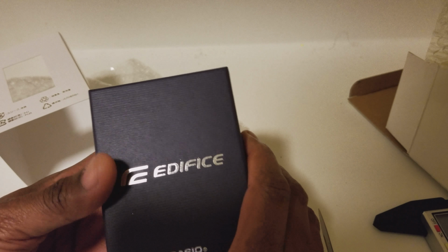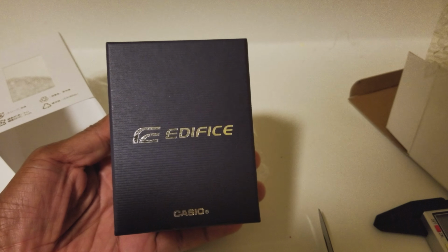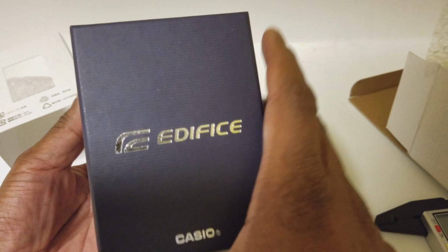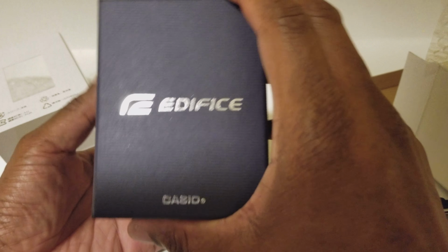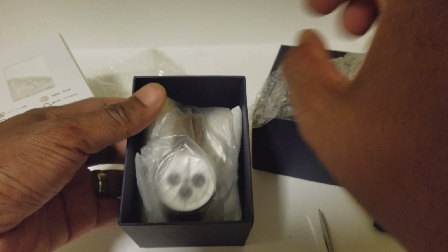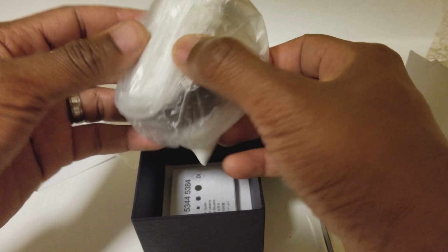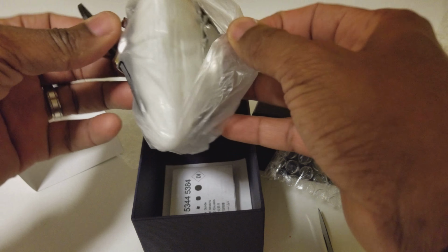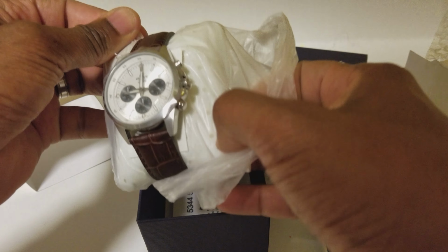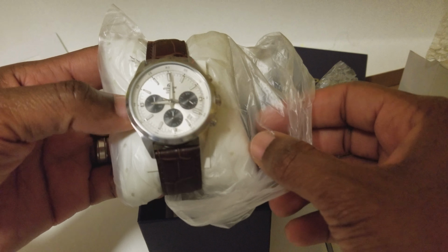Anyway, so I wanted a Panda face watch to sort of replace my Caliber 2100, and I was looking for a smaller Panda face, and I finally managed to track one down. And this is set to be measured at 39 to 40 millimeters, but it's the only Panda face I could have gotten.